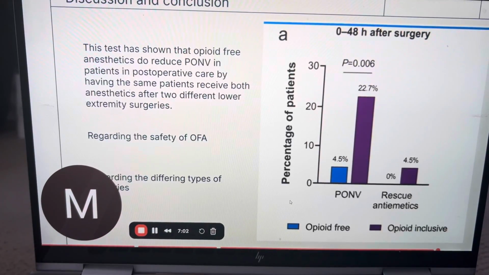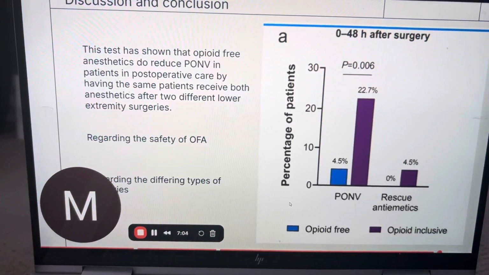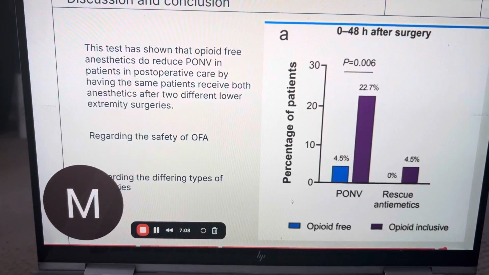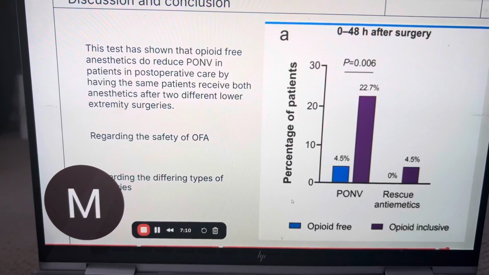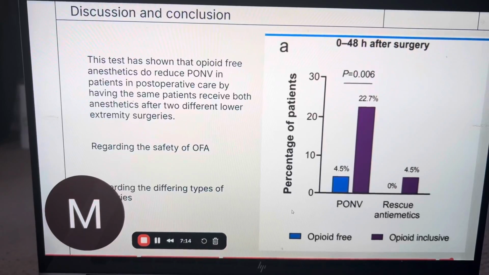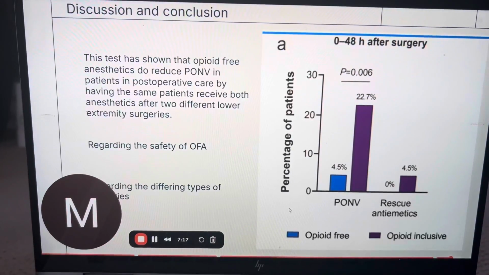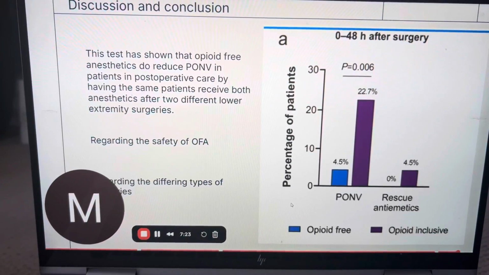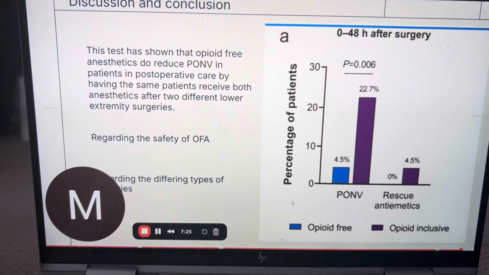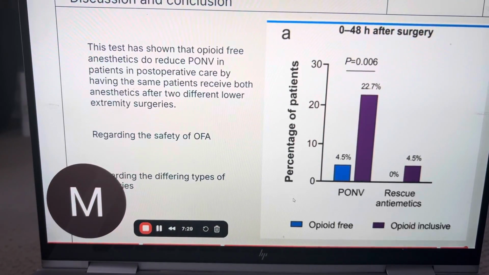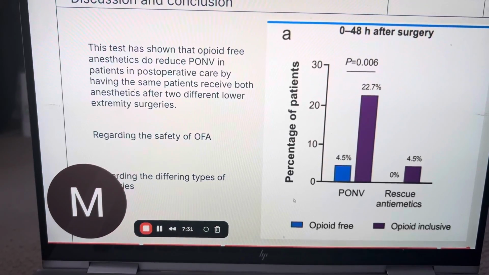Now, in conclusion, opioid-free anesthetics do reduce post-operative nausea and vomiting. This study opens up many paths for scientists and researchers to follow to determine the optimal type of opioid-free anesthesia, as well as the optimal way of distributing it. This does not only answer some issues, but it also leaves problems to be solved, as science does, which is always a good sign of a valid article.